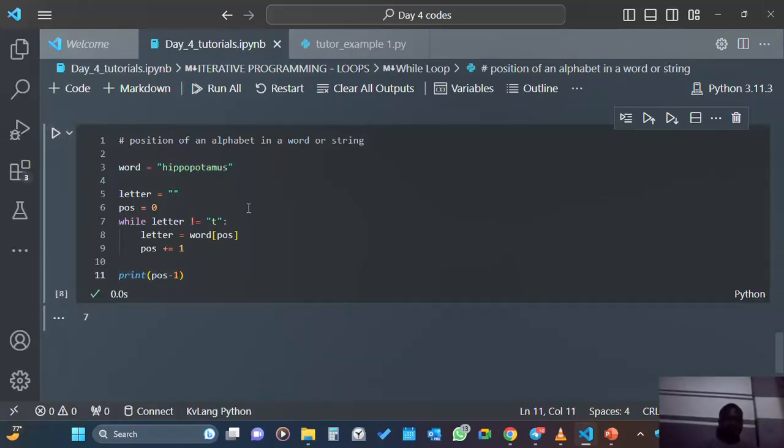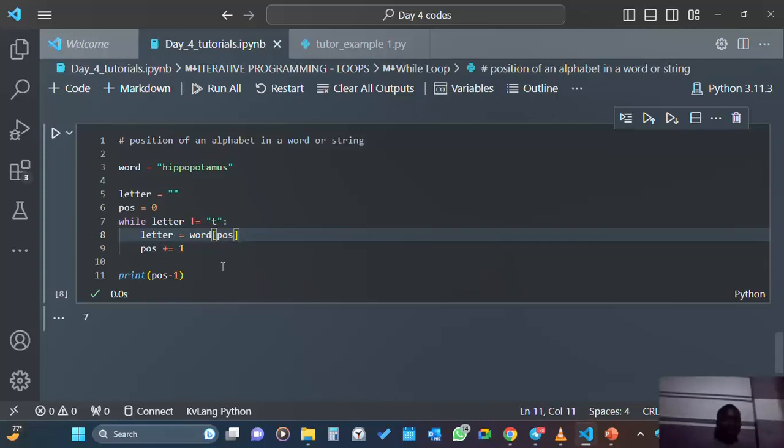So that's the position of T. This is a simple while loop. While the letter is not equal to T, you keep on performing this action until the letter is equal to T. Once the letter gets equal to T, the while loop stops and it carries on. So this is a simple example with a while loop.